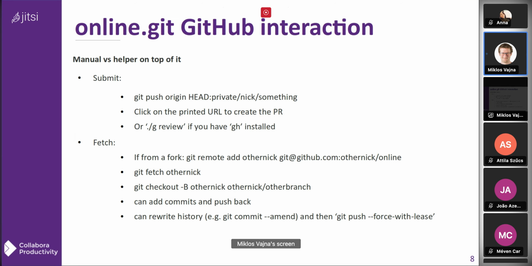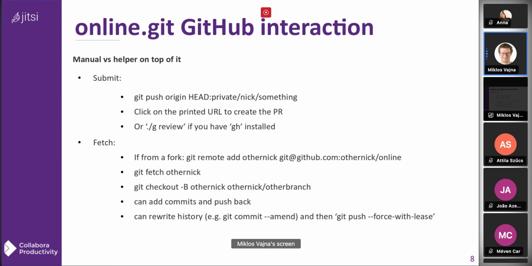There is a command line tool called GH, short for GitHub, which can do this for you. But even that one is very complicated compared to the good git review on the Gerrit side. So there is a G script in the root of the online repo, which has a review subcommand, which is more closely doing what git review does for Gerrit. So you can just type G review and it will do it for you.